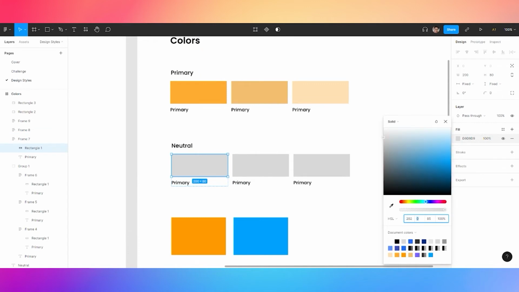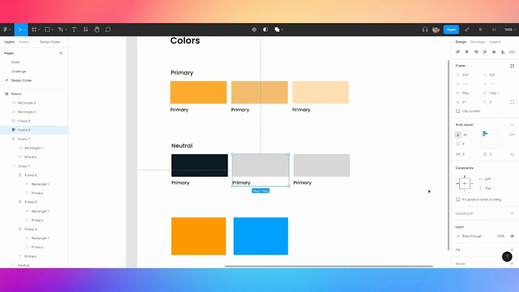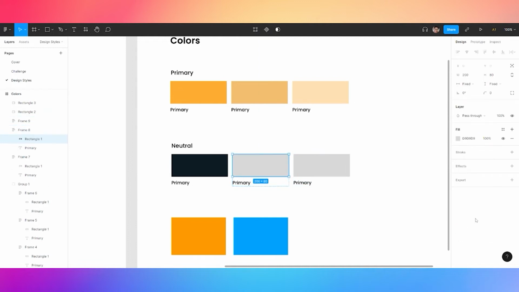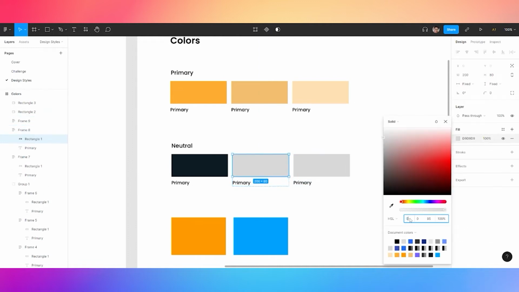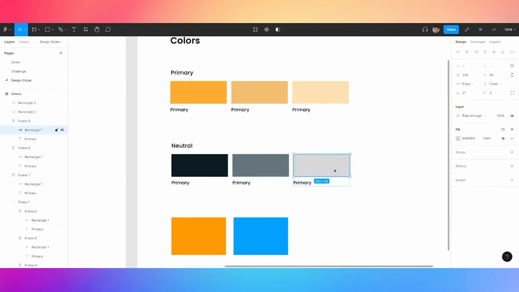And here I need the darkest option possible because I will use this variation of blue mainly for texts. So it's interesting for subtitles, interesting to have a nice contrast.